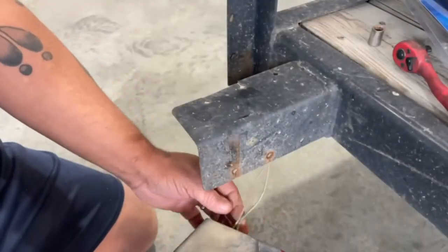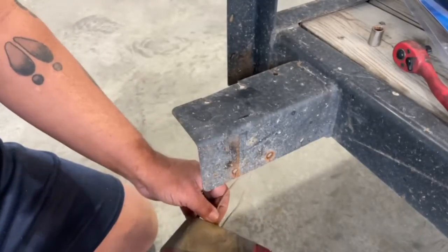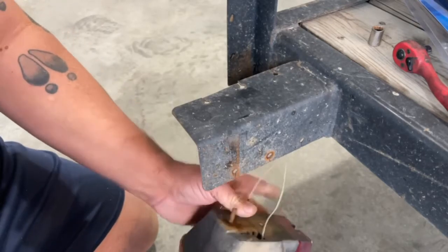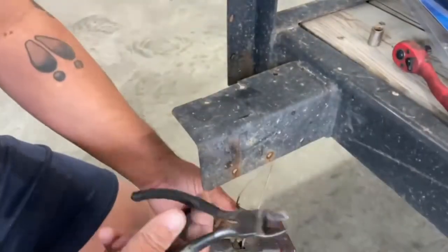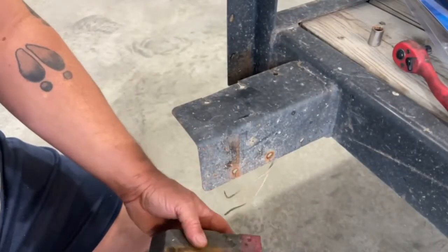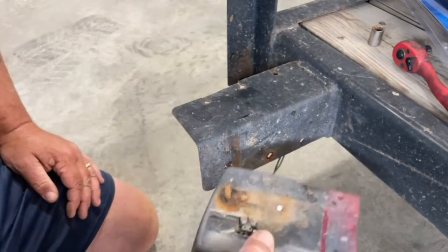All right, so once you got the light removed, generally, the easiest thing to do is a lot of times these wires will just pull out. If they don't just pull out, go ahead and just take your side cutters and cut them off. Make sure you leave as much wire as you possibly can to wire in your new lights.